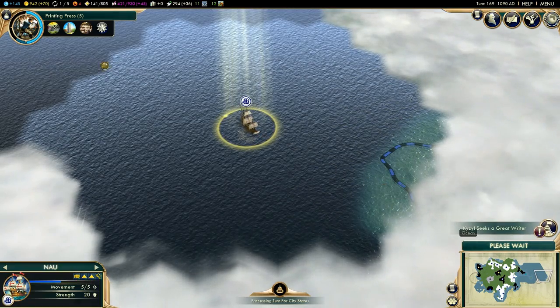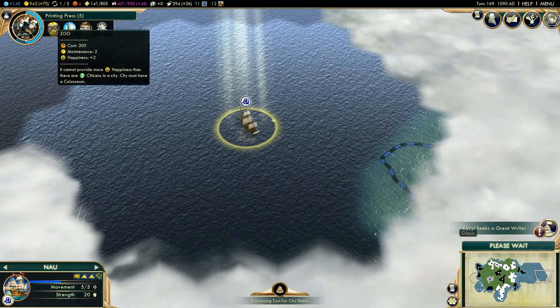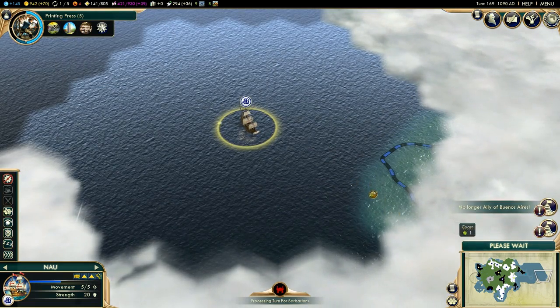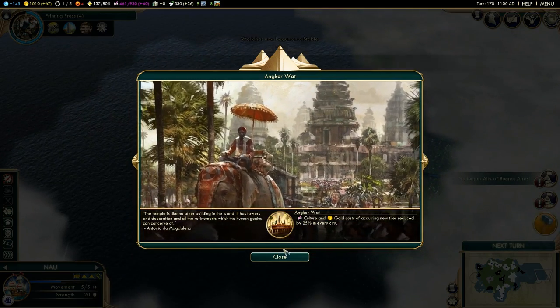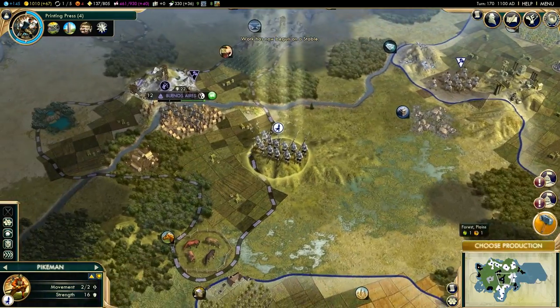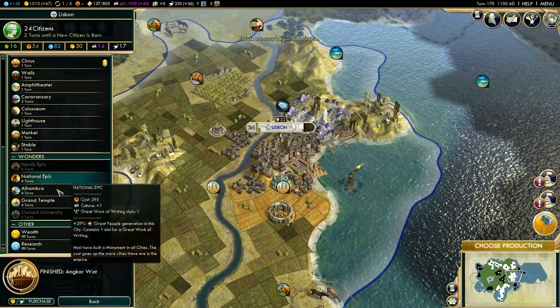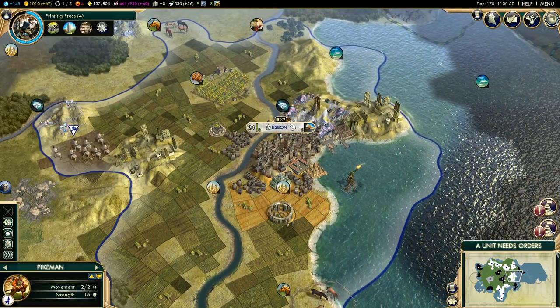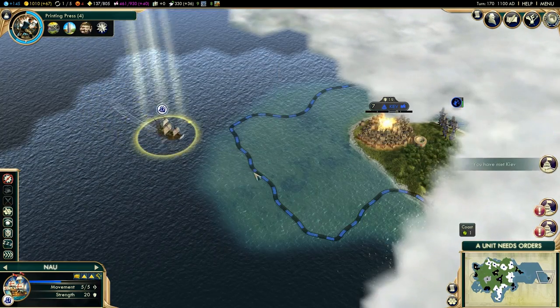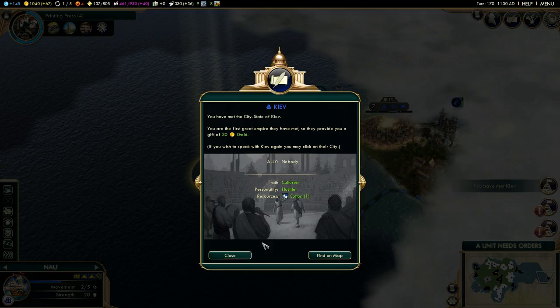As soon as you or someone else has printing press and has met all the other AIs, the Congress will start. There is yet another wonder. And when the Congress starts, all civs automatically meet all remaining civilizations.